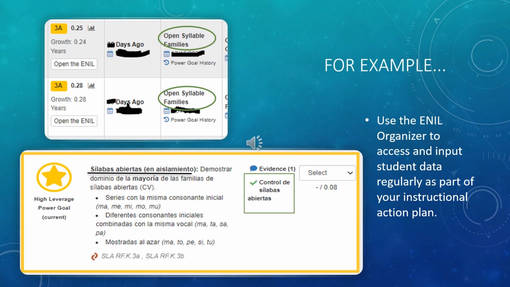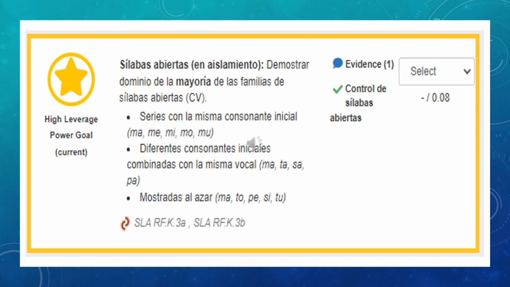The teacher can use the control de sílabas abiertas and the instructional lessons for tres amarillo as instructional strategies. The teacher must input information about the student's progress regularly, that is, every 14 to 28 days. This data will be reflected in the Amira organizer soon after it is inputted in the student's data page.